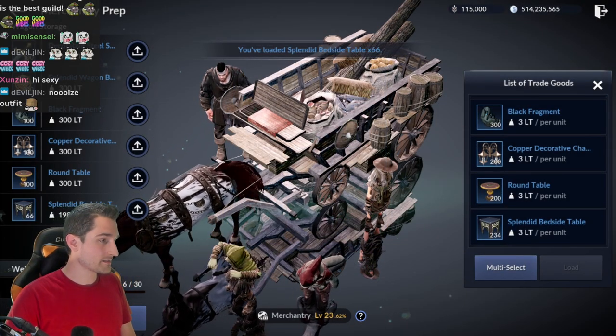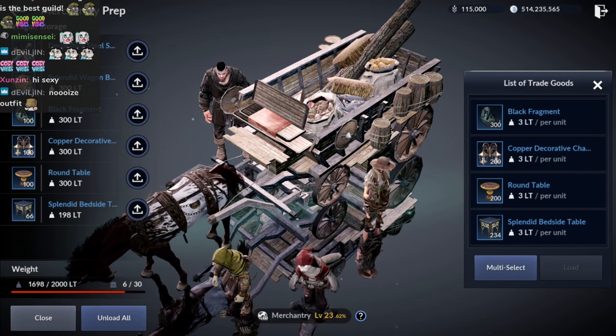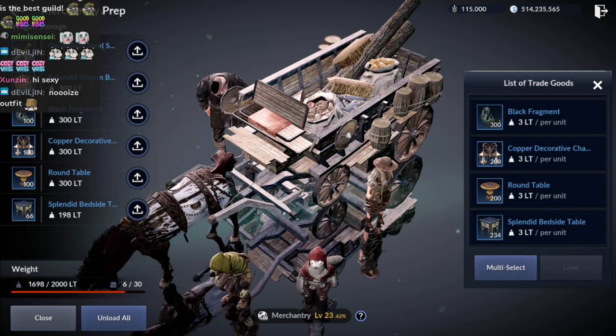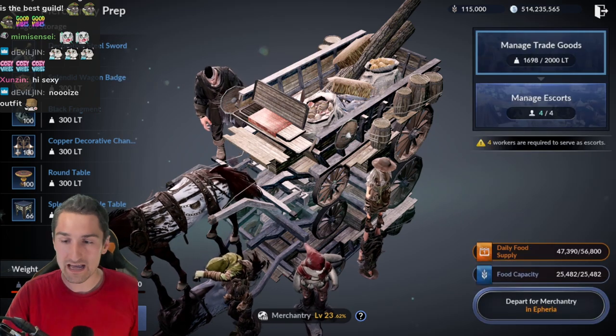And that is because, I will pop out of your way so you can see the number, we're now at 1,698 out of 2,000 weight, which means we have enough room for exactly 100 more items, which we are going to purchase from this town that we arrive at. So let's depart for Merchantry.